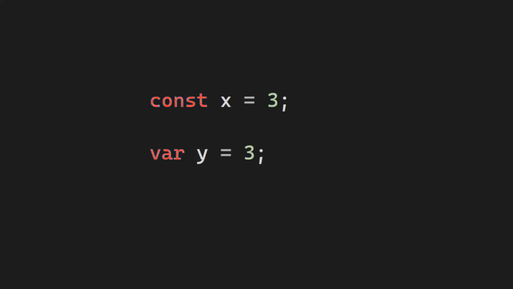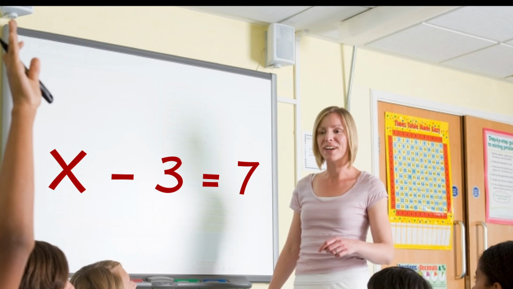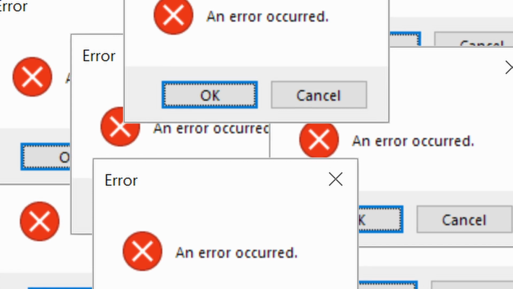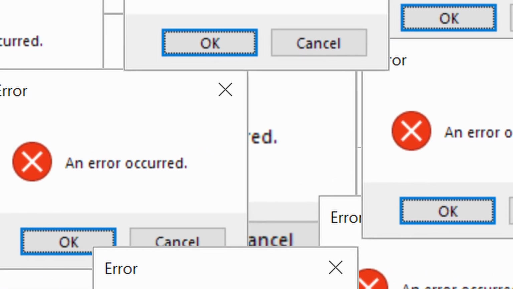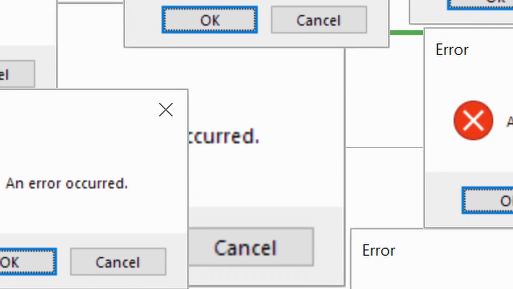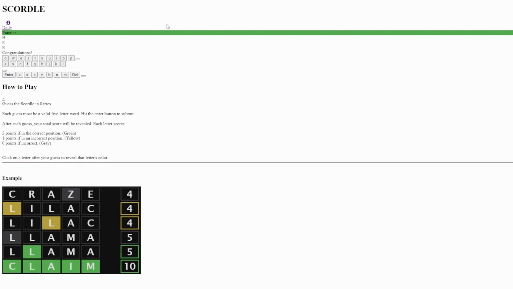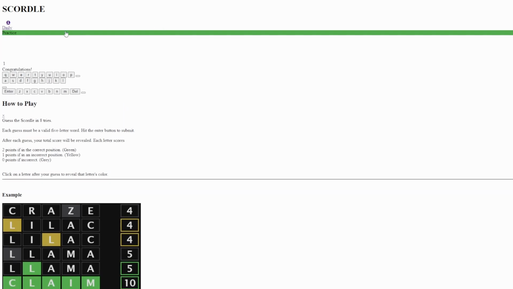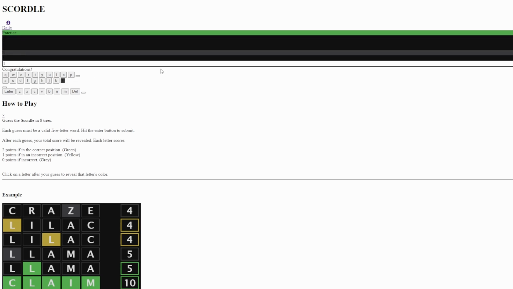How does that work? You imagine if school was like that? Sorry, Johnny, x doesn't equal 10 because it's a variable, and variables can't equal a constant. But eventually, the errors ebbed away, and as I continued to unwind the complex web of code of which I still understand little, I finally had a working product. I present to you Scordle. What the crap is that? I worked so hard on this. Why does it look like a second grader threw it together?